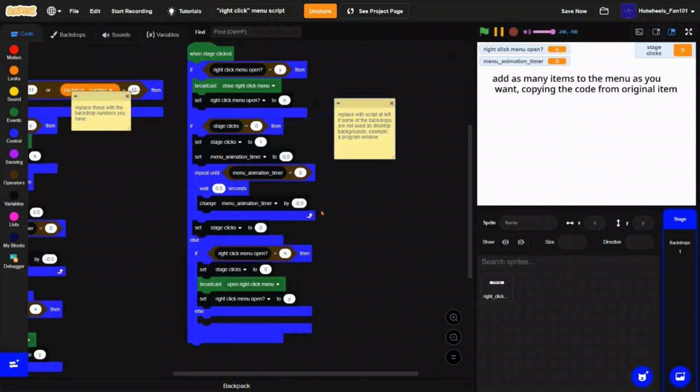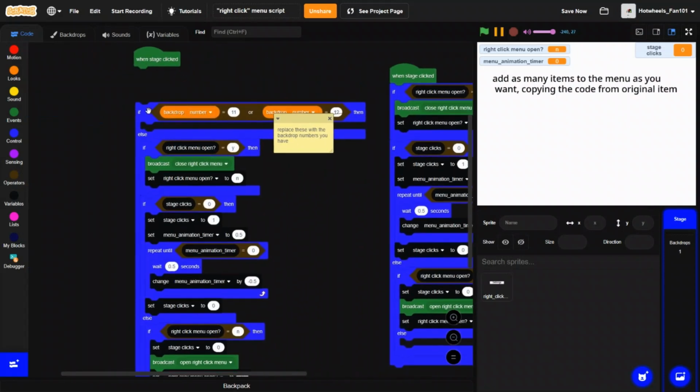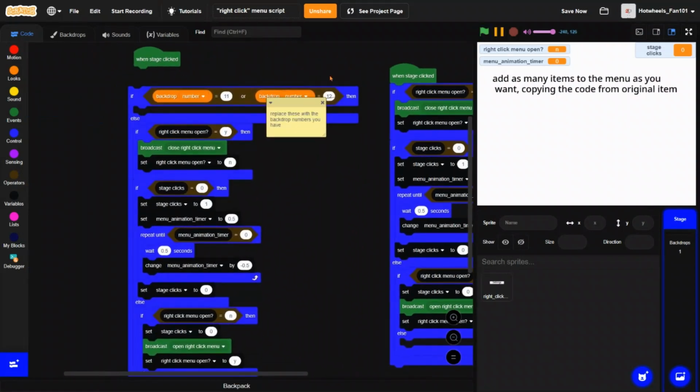I know that was pretty long, okay, but basically just put this script in. And by the way, one important thing to remember, make sure all the variables match, because sometimes if you upload a script from the backpack in Scratch, it will actually change the variables to other variables in your project. So you want to make sure all the variables match. You must do this, otherwise it won't work. So that's that. Now, this script was what was making it not work. It was just running at the same time, so it wasn't working.